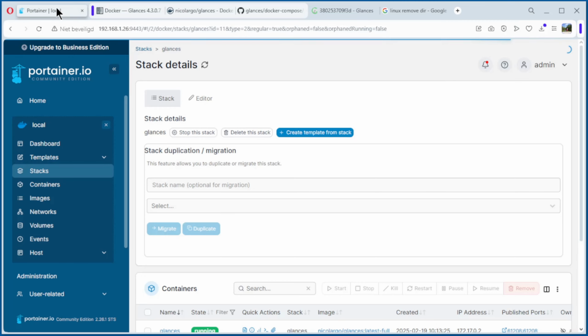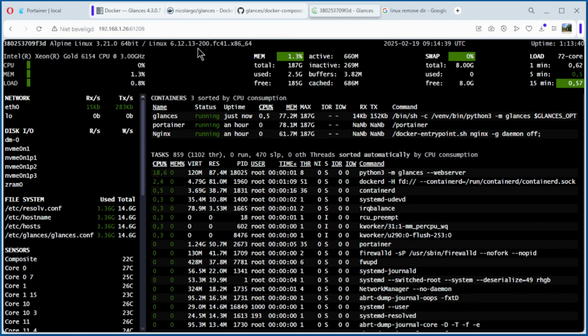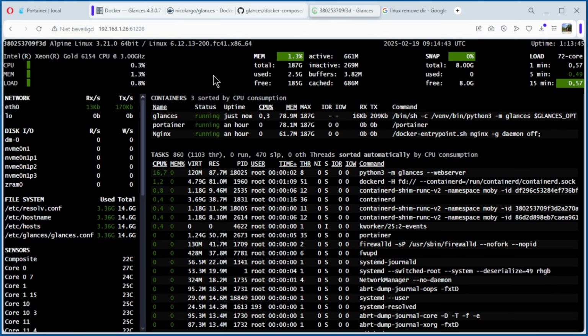Go back to our browser. Go to container, glances, restart. Restarted successfully. If we now go here, you see here, CPU is gone.